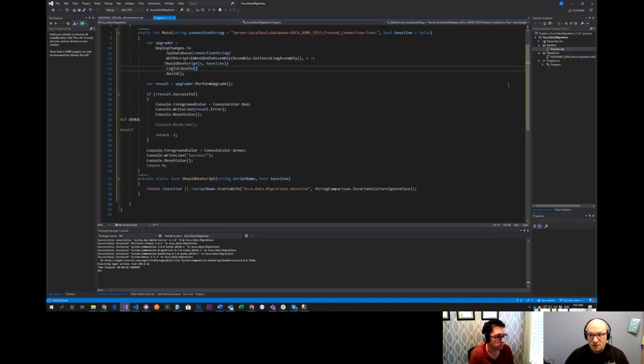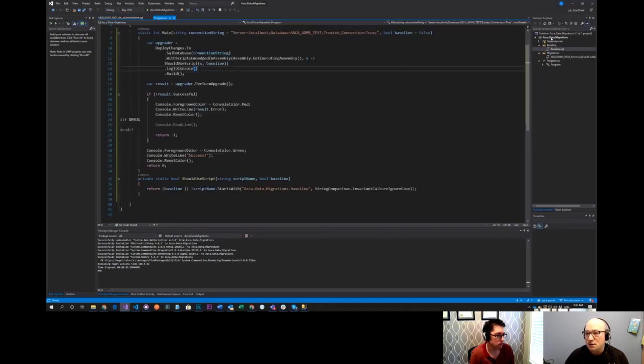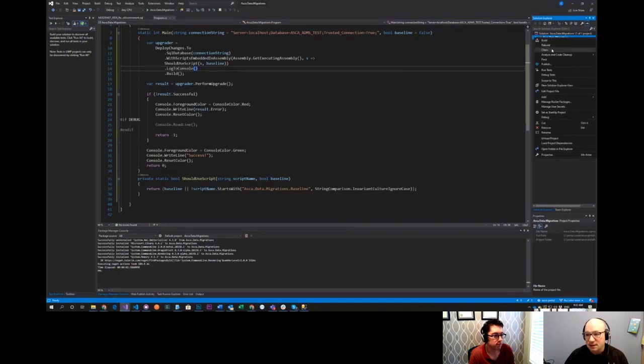Gotcha. Okay. So for all intents and purposes, I've got my baseline set up. We've got our filter on here to make sure that baseline is not run. And I've got an empty migration here that's not going to do anything. So I could actually run that and it would work. Yeah, let's give it a try. And I'm expecting a table to be generated in the database then, correct? Yeah. So you should get some debugging output from this.